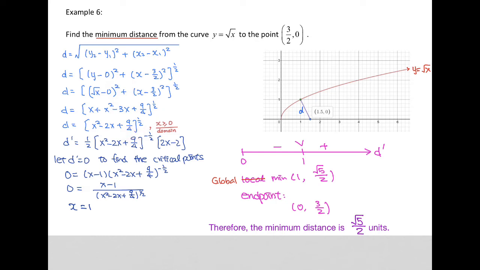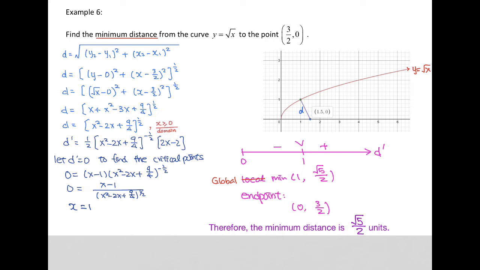Next, we have to find our domain. The domain is all the possible x values that we can use. Since the x is inside the square root, we know x has to be greater than or equal to 0. So our domain is x greater than or equal to 0. After we have the function and the domain, we can differentiate, using the chain rule.